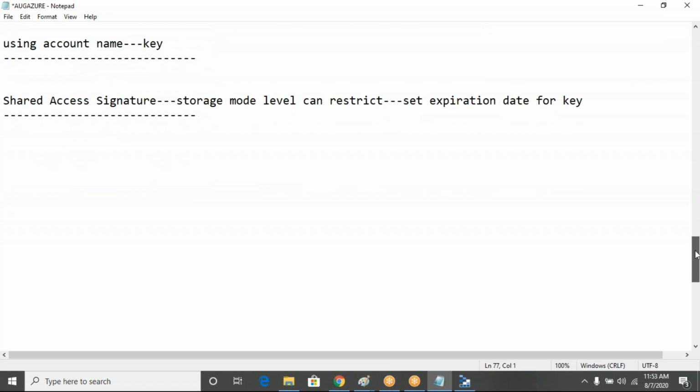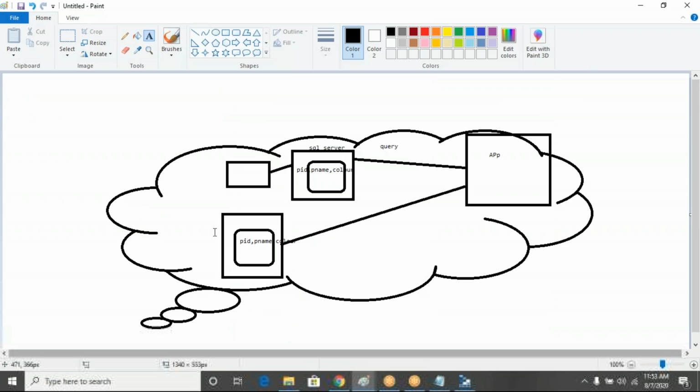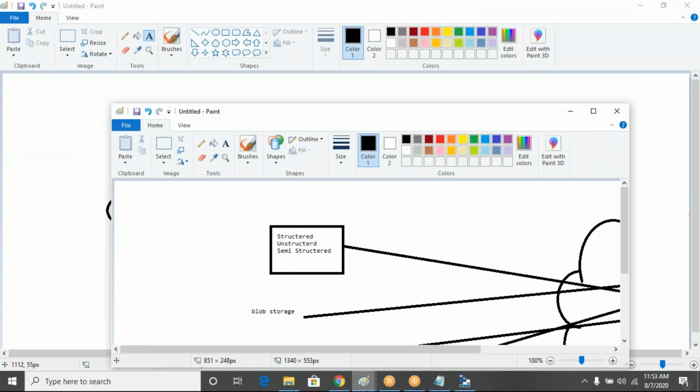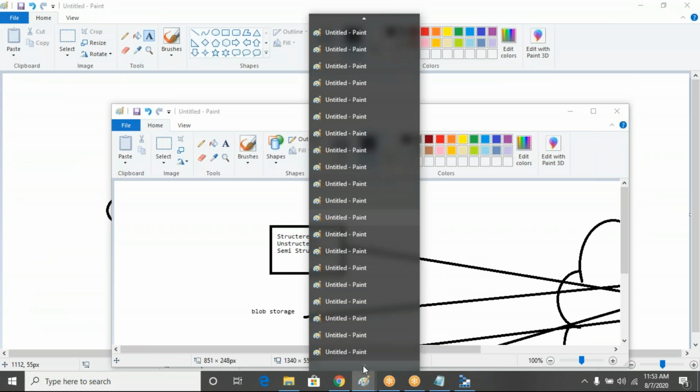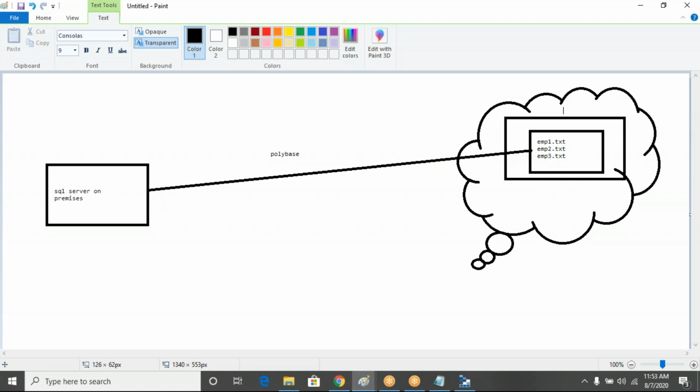Any questions so far? In tomorrow's session I'm going to demonstrate this. I'm going to create a blob storage. Inside the blob storage, the files I have uploaded, emp1, emp2, emp3, inside the container, I will install a SQL Server on my local machine.